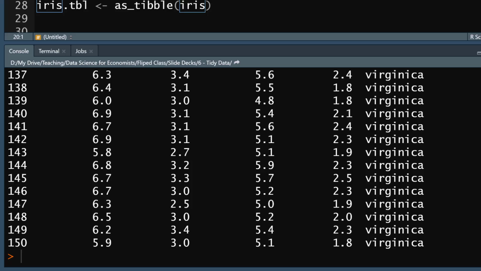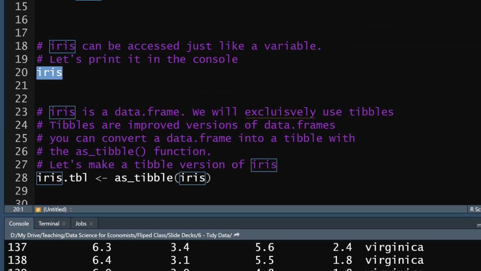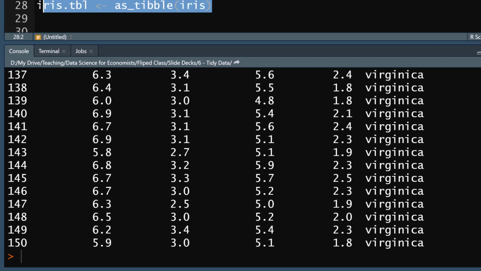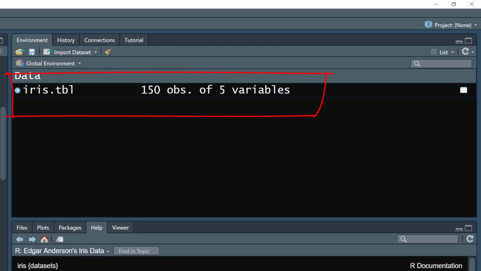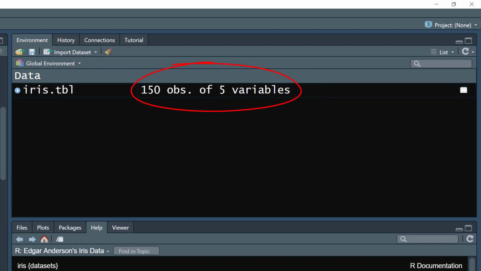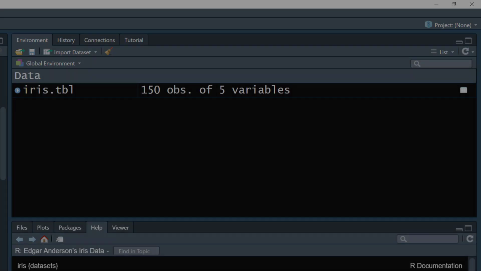The iris dataset is built into R as a data frame. We're going to use Tibbles in this course, and so I'd like to convert that data frame into a Tibble. The way that I can do that is using the as_tibble function. So I'm going to take the iris dataset, feed it through as_tibble, and create a new variable called iris.tbl that contains the new Tibble of data. So I'll run that, and you see up in the Environment Explorer, I now have a new item. It's iris.tbl. The summary tells me it has 150 observations and 5 variables.